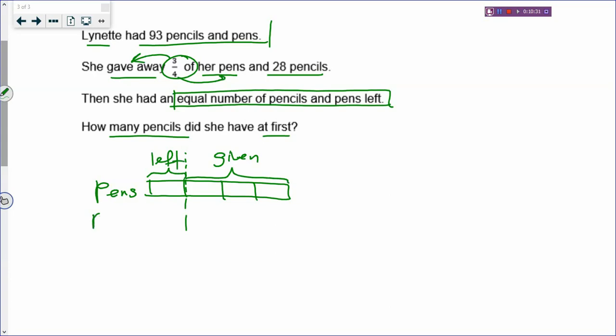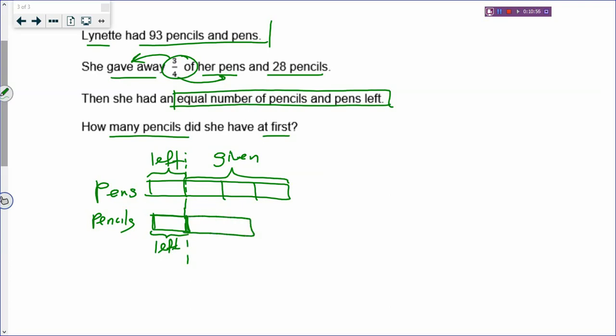So which means that when I draw the pencils left, how do I draw the leftover until the dotted line? Now you can see that you have equal pencils and also pens left. That's why the dotted line is very important. Once you have the dotted line, you will know how to draw the equal parts already. Alright, and of course, there must be more pencils, right?